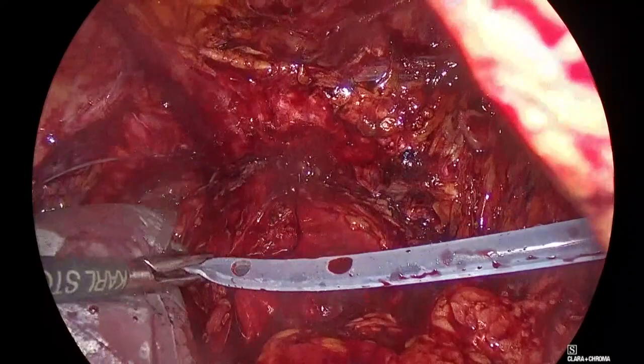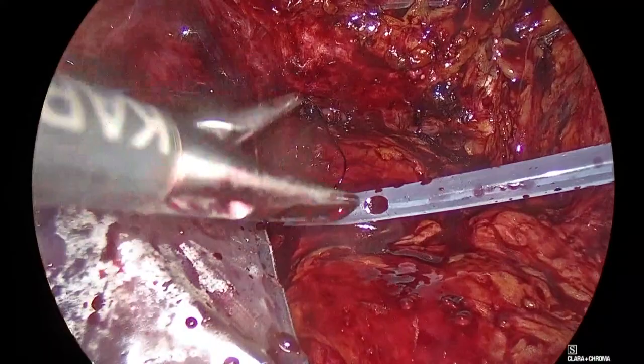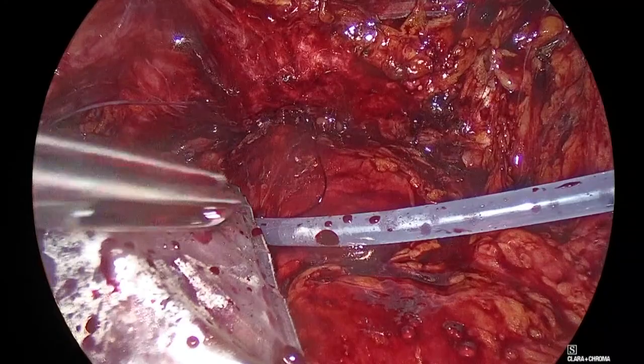So, Alan, do you hear the question? Do we fix a hernia on the right or not in this case? Good. I wouldn't, if you've got a big hole in the peritoneum. There's a hole in the peritoneum. I'll show you laterally now.